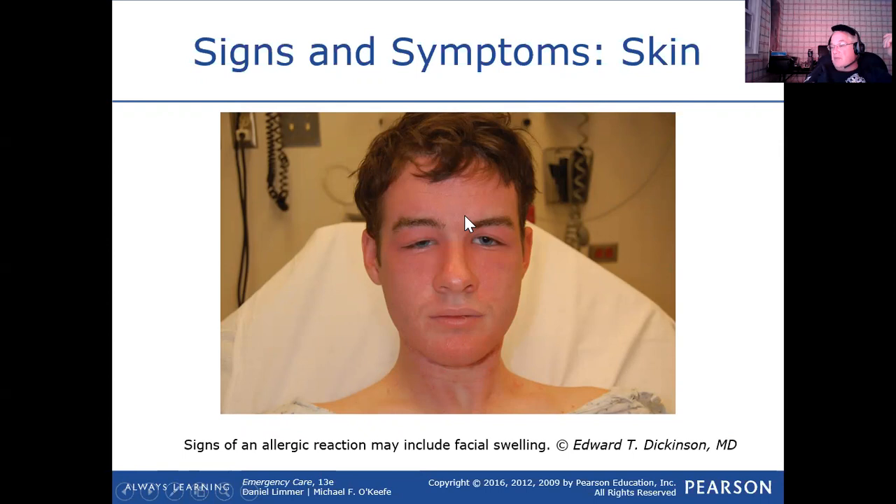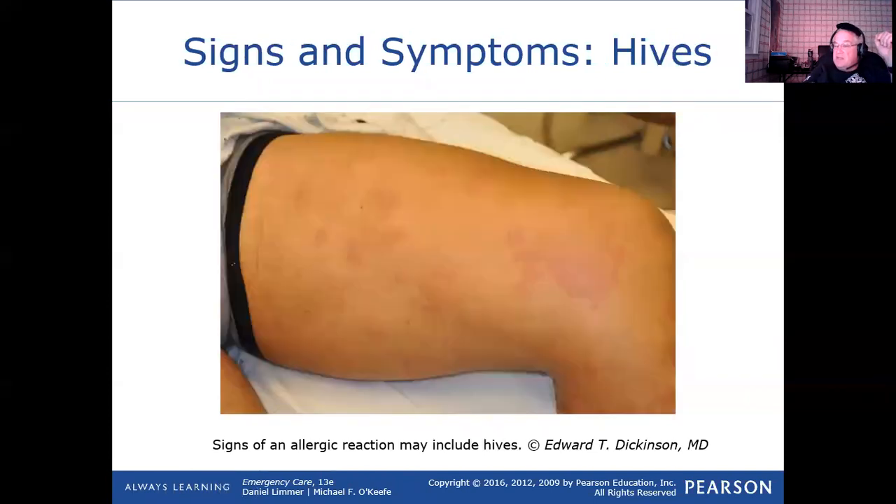Here's a kid — his whole face is red, his neck is red. One eyelid is starting to swell a little more than the other one. This is a person who's definitely starting to have skin symptoms of anaphylaxis. The fact that his neck is getting all red would start to say to me — the minute this guy says it's a little hard to swallow, a little hard to breathe, it feels itchy or tight down there — I'm going to go ahead and give him the epinephrine. I'm not going to take a chance.